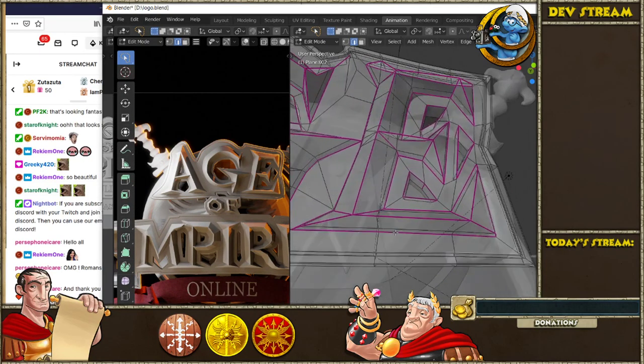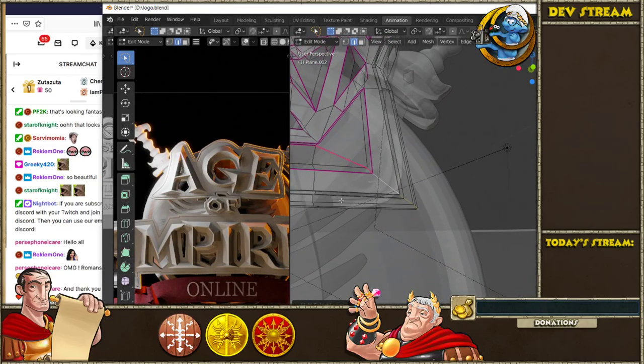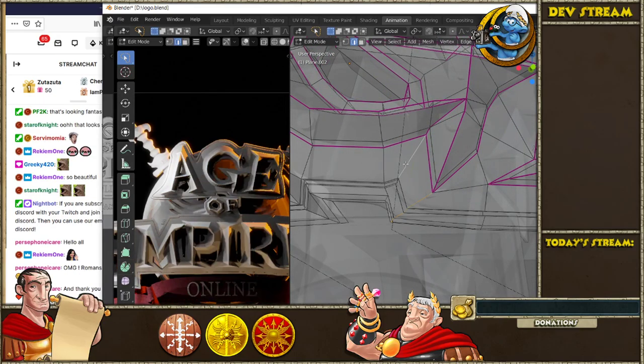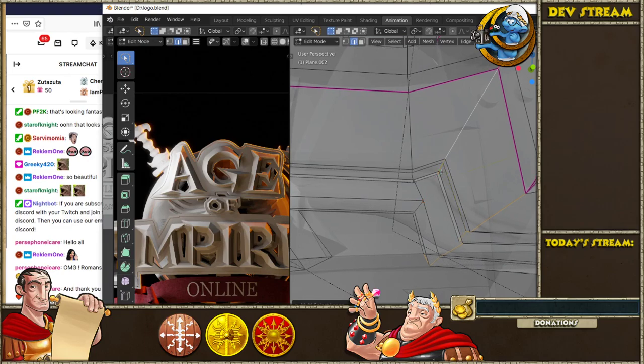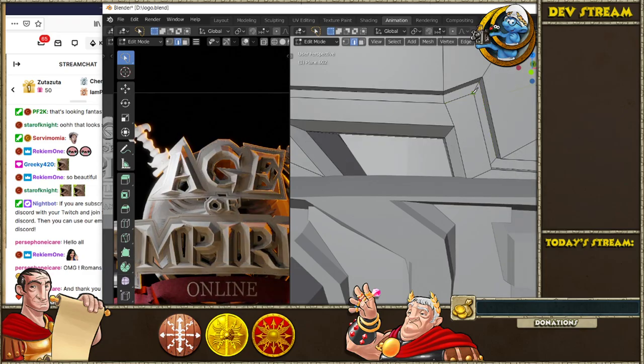Then I have to do the same with the outer border, and I need this one. We have a strong edge over here, Q, strong edge over there. Let's see, I miss one edge over there. Come on, just snap. Where is it hidden? There it is. This one over there. Perfect.